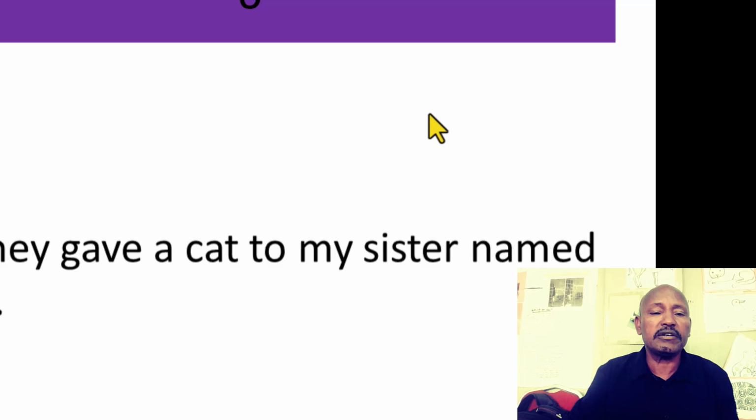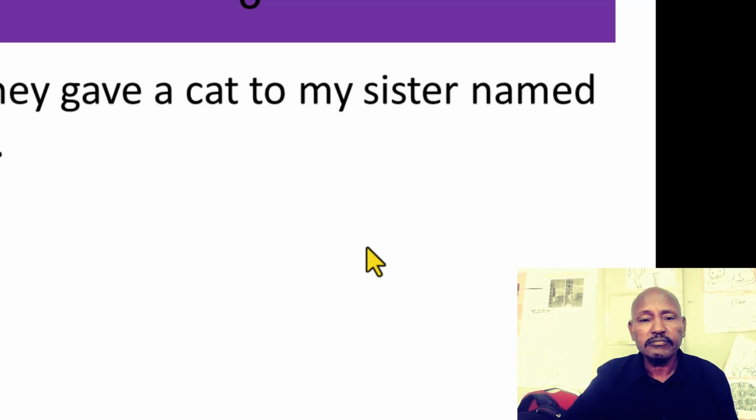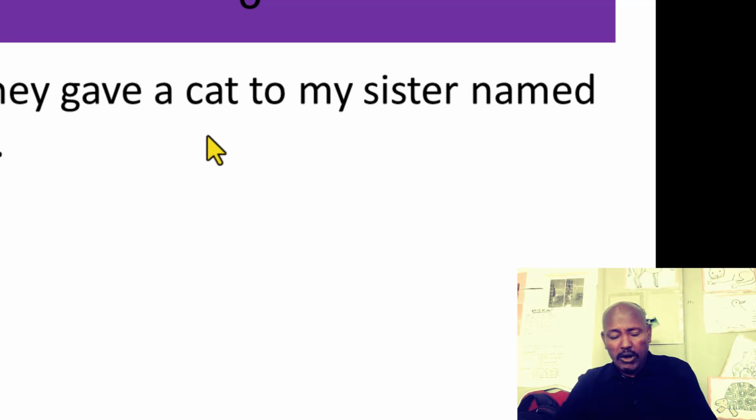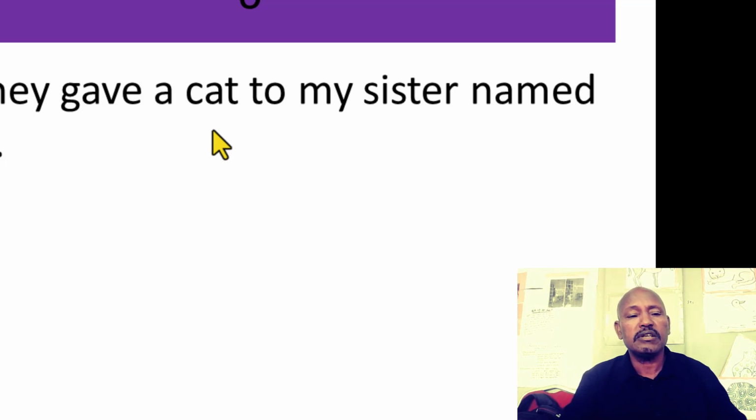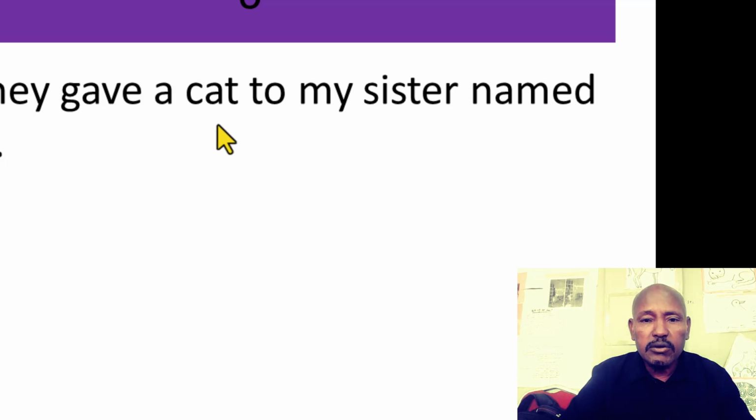Another question here. This is a kind of question, please. They gave a cat to my sister named Fluffy. What is this here? Just, you know, what kind of sentence error here? Maybe there is a modifier but it can be placed in the wrong place. So the sentence error is misplaced modifier.